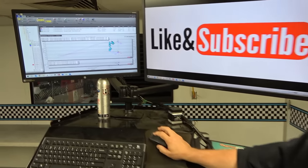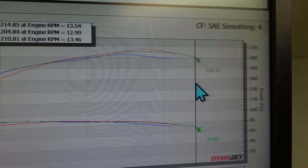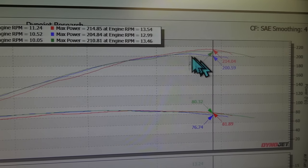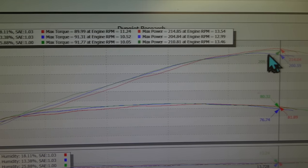I'll leave all three up there. But the green one is the BMW. So if you look here, the BMW revs even higher up here at the top. Look at this, 210 to 214 peak power. The ZX-10 made more peak power.